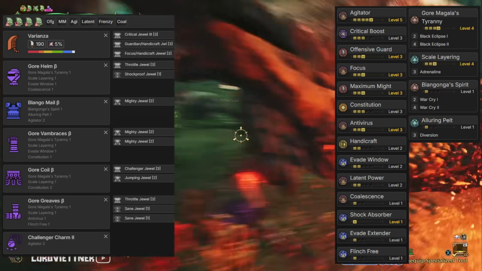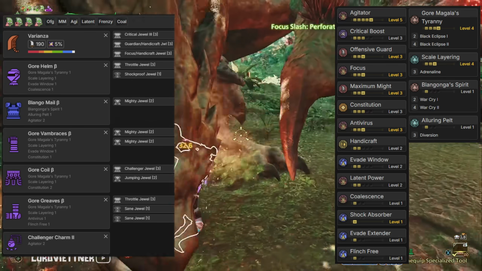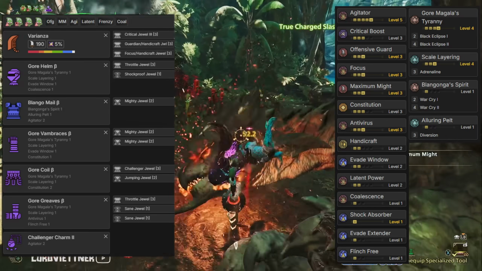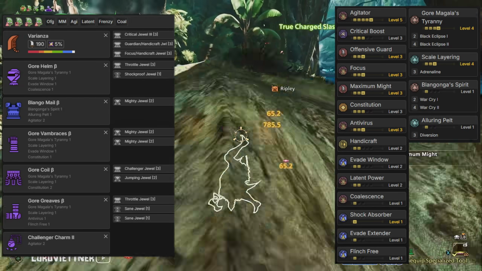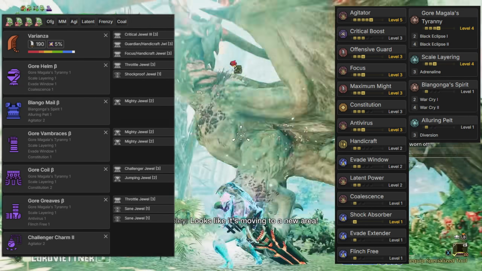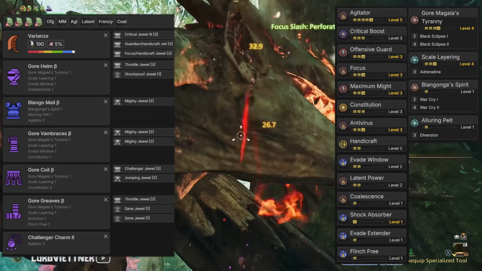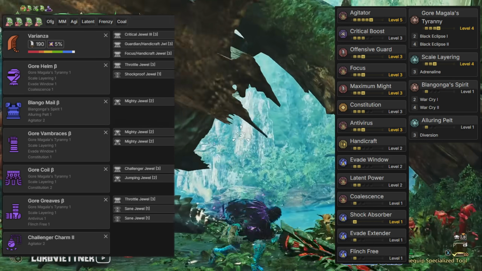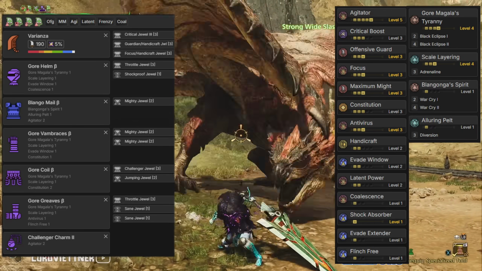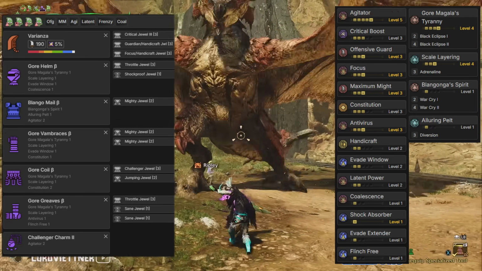So the Gore Magala 4-piece gives us Black Eclipse 2, which anytime we are in combat with a large monster, we are immediately inflicted with the Frenzy, and with the 4-piece we get plus 10 raw attack while we are frenzied. Now, Antivirus level 3 allows us to clear the Frenzy faster, and when we clear the Frenzy, that plus 10 raw attack becomes plus 15, and we gain an additional 25% affinity overall, which is very strong.